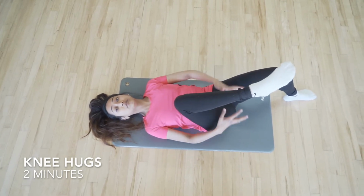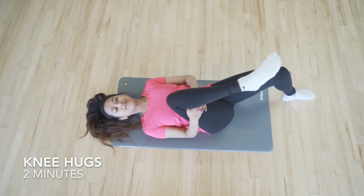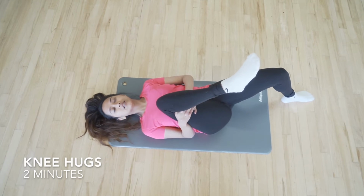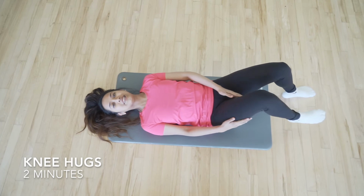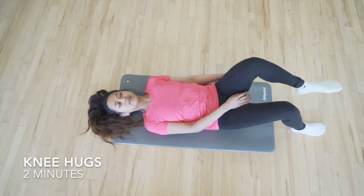If you can't, feel free to just place your hands underneath your thigh and pull it further in, and hold it for about 5 seconds and release back down gently on the floor, and repeat again over the other side.